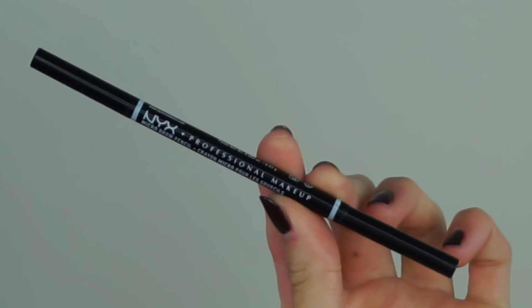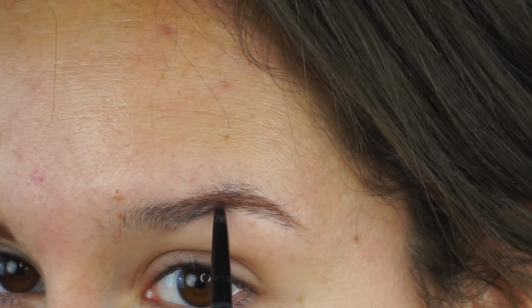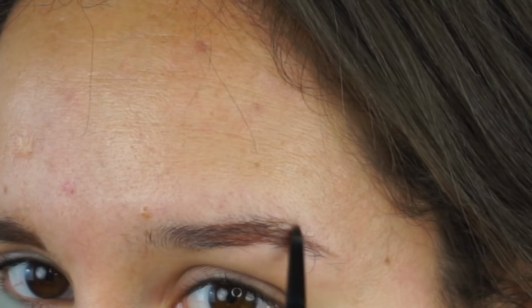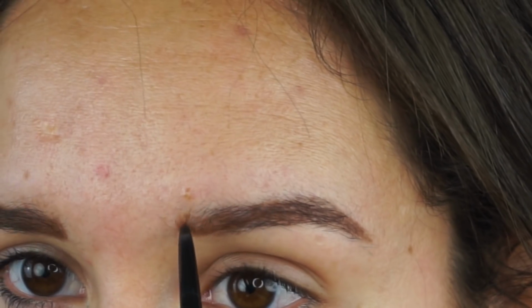So I'm starting off with my brows using my NYX brow pencil, brushing them out, and I'm just mimicking the shape of her brows. They're a little bit thinner than mine and they aren't so pointed at the end, so I'm just mimicking the shape, and at the front it's not as full as mine either, so I'm just filling them in as hers would be.